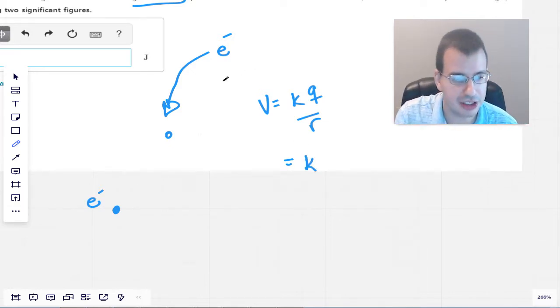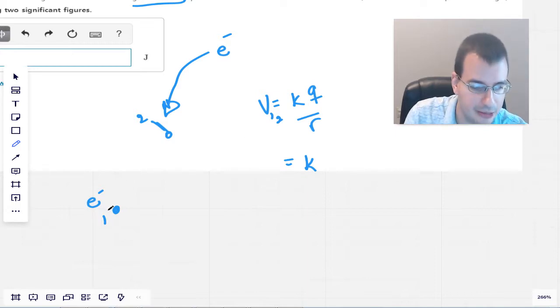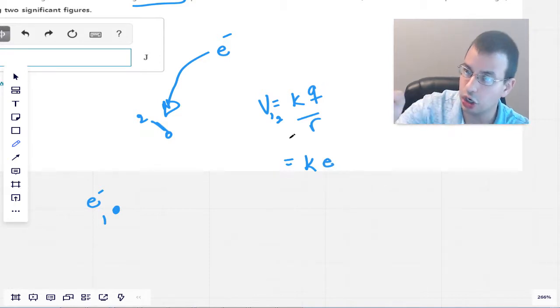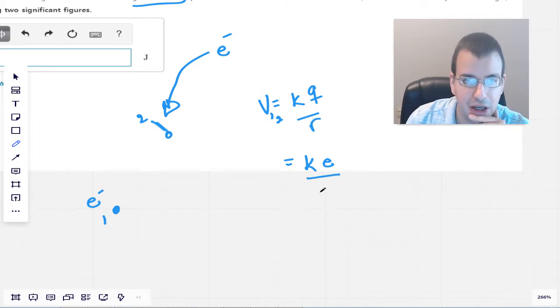So we have kq. In this case, the potential here is the potential at this point due to our first electron. I'll call this electron 1. So this is the potential from 1 at, let's say, point 2. The distance between 1 and 2 will define r, and the q will be defined by our electron here. So k, I'm going to write this as e for the q. The charge of an electron is a number in coulombs, but right now I'm just going to leave it in terms of electron charges. And then the distance will be r, which we'll know that r is the 2.3 times 10 to the negative 10th.